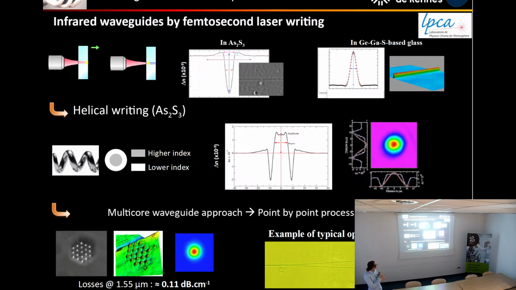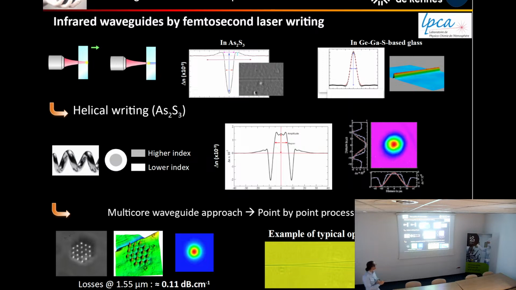But they are using this in order to make a clad around the core, and they have made this kind of structure inside the bulk with this kind of helical form. By writing this form of a low index around the core, they succeeded to make a waveguide. They succeeded to use this. I think it was first demonstrated at 1.5.